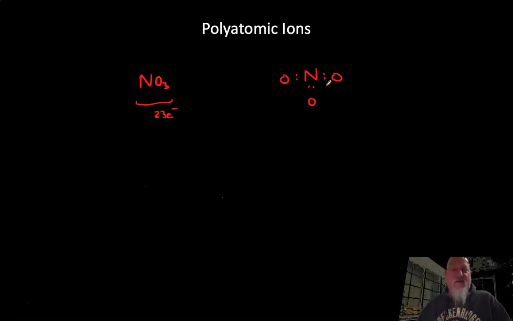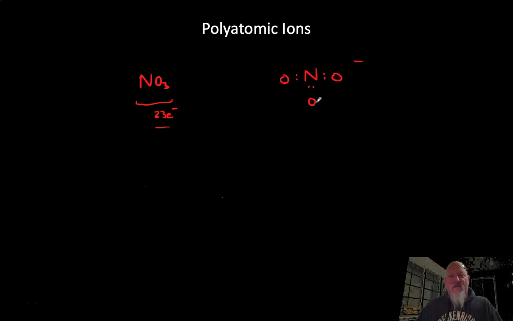There's 23 electrons that I would put in this structure between the N and the O. But if you watch the other video, we know that these atoms want to get 8 electrons around them. And if there's 23 electrons, one of them is going to have an odd number, which is not 8, because 8 is even. So when NO3 bonds together, if we can find an extra electron to pick up, it will do that. And we'll draw this in the next chapter.